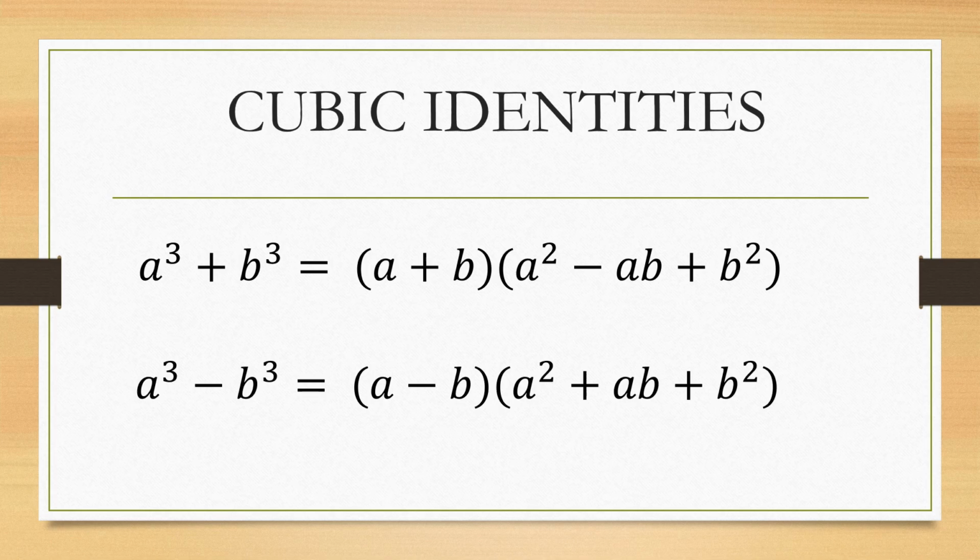I'll just let you know how you can easily memorize them. If you have plus sign in between, so you will start with plus sign only, right? And if there is a negative sign, you will start with negative sign. And here the terms are same. If there is positive sign, then here we write negative. If there is a negative sign, then we write positive sign. There's only difference in these two.